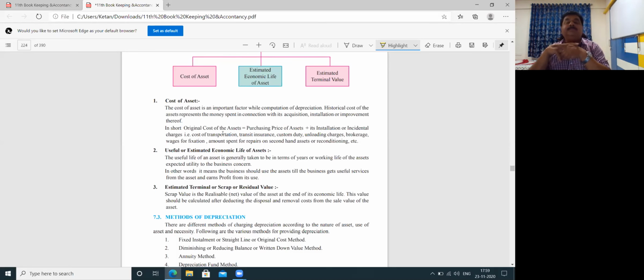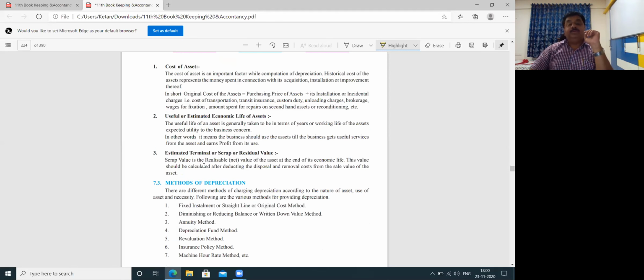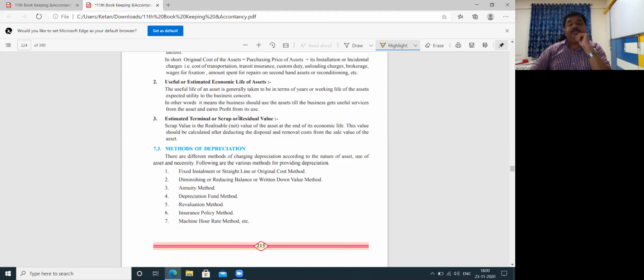तुम्हाला आठवत असेल बघा, purchased a horse and paid carriage on horse. हम लोग एंट्री क्या पास करते हैं? लाइव स्टॉक अकाउंट डेबिट टू कैश, और वो कैरेज भी वहां पे ऐड हो जाता है. कैरेज इज टू बी एडेड देयर बिकॉज transport cost on that particular horse is for one time when it is purchased, like that. Then useful or estimated life of the asset.